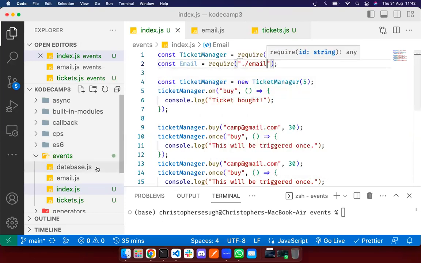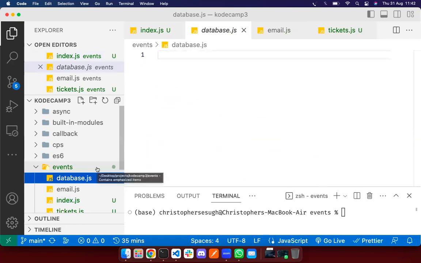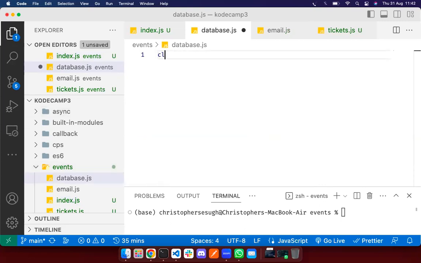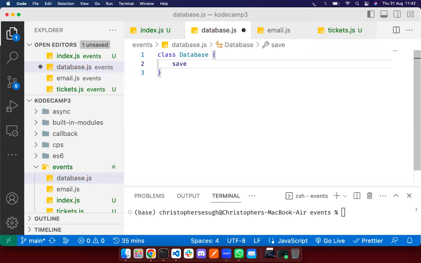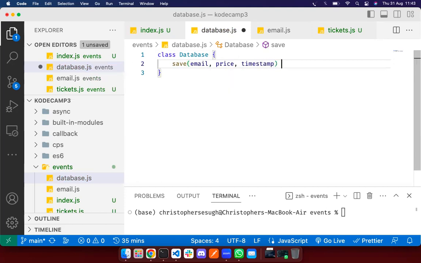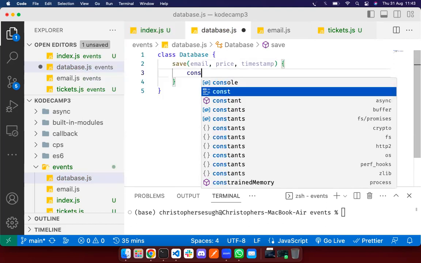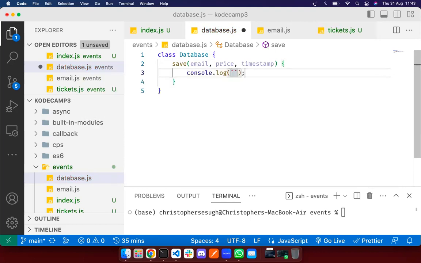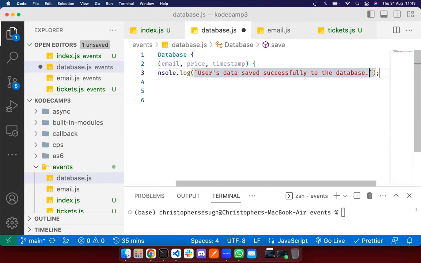Then we implement our database object that will handle saving the user's data in the database, of class Database. Then we have a method, save, that will save the user's data in the database. We take the user's email, the price, and the timestamp, let's just make it date or timestamp. And then we do something like console.log "user's data saved successfully to the database".